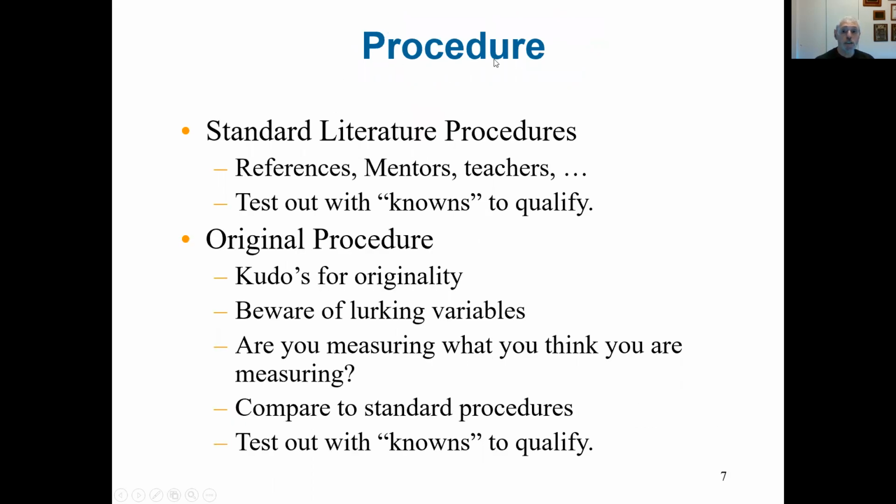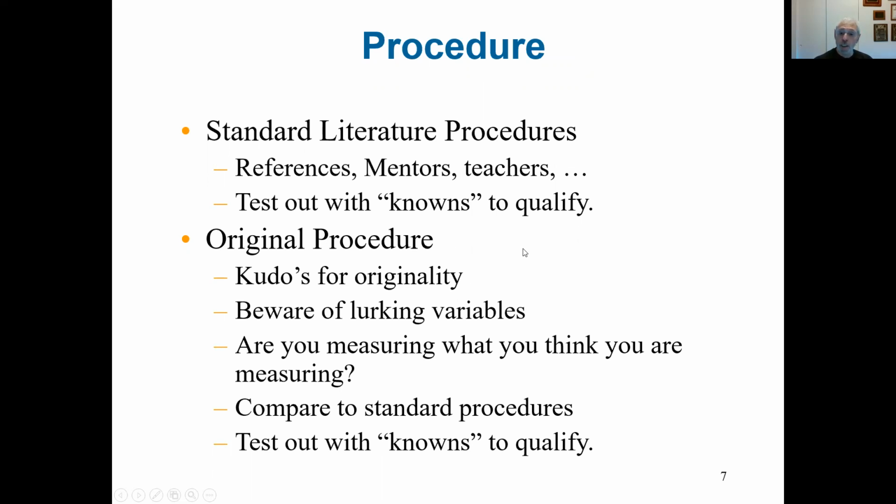Now, for the procedure, you can use standard literature procedures. And again, you find these out from your initial background reference or from mentors or your teachers. And you should test them out with some knowns to qualify the experiment. That's also how you determine an idea of your accuracy and precision. You can also try to invent your own procedure.